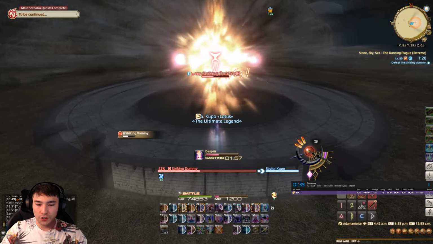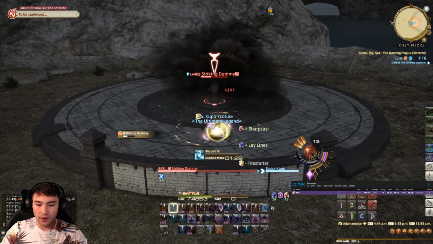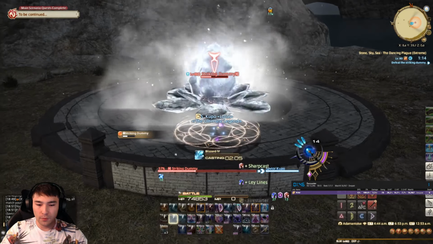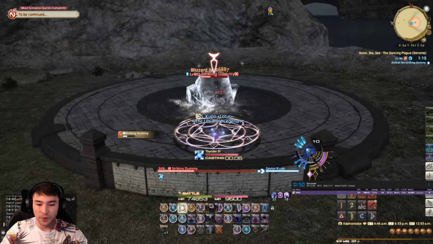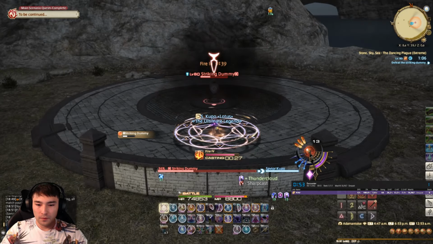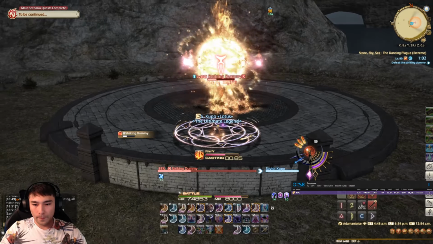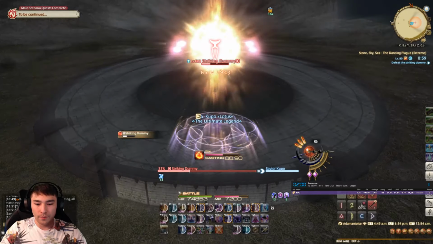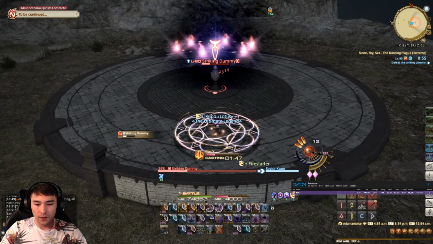Because the rotation is so fluid now, you're gonna want to keep track of what number of Fire 4s you are in your rotation. The worst thing you can do is run out of MP, or not have enough MP for despair at the end of this rotation.